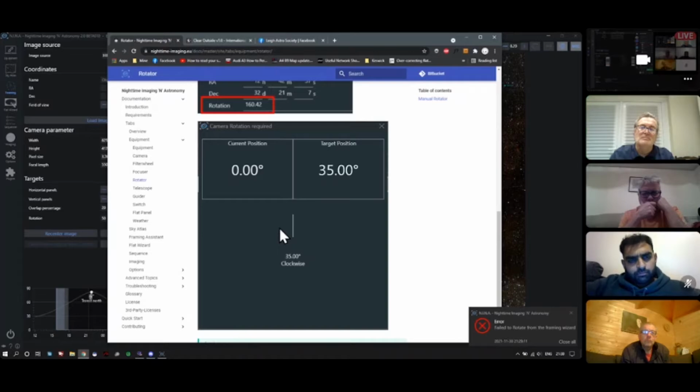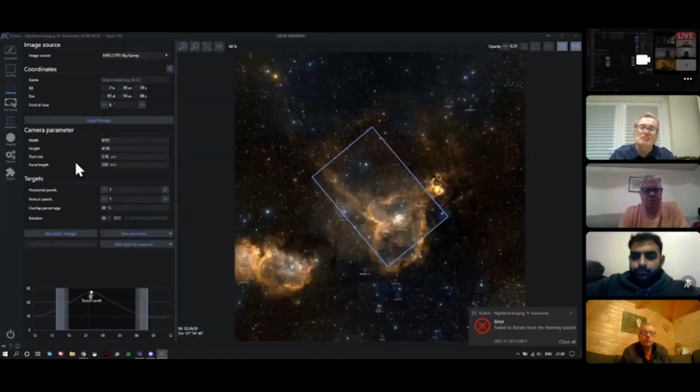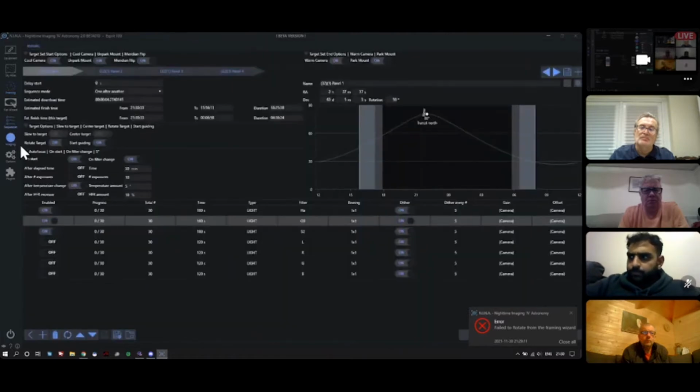You click OK, do another plate solve, and you can set the tolerance up in the configuration, but as soon as it gets within that tolerance, it says, okay, your camera is now rotated. So you know your plate solved, your object's in the center, and your camera is in the correct rotation. So that if you come back to this plan, you might come back to this plan after you've done a different object where your camera's at a different position. So you can do that within the framing assistant, but also within the sequence. If you have rotate on, it'll do the same thing there.